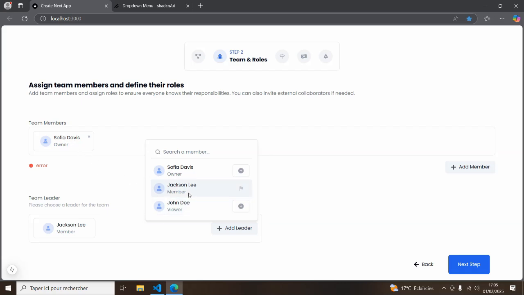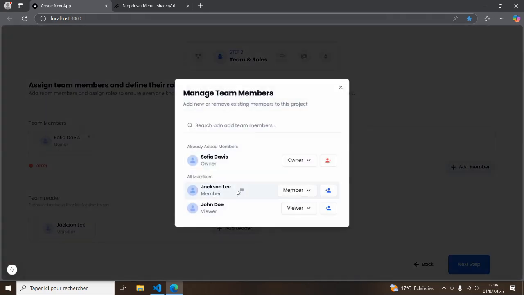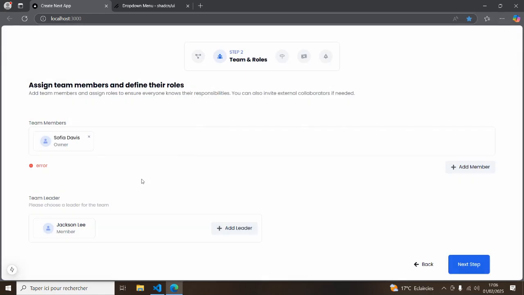Because Jackson Lee right now is the team leader, when I click on this, we're going to find the flag here as well, because we're going to use the same state, which is the users, to share across these two components. Also we can search for the member that we want, and I can select any member that I want as a leader.